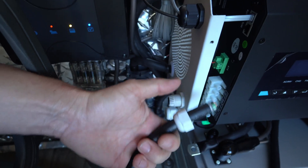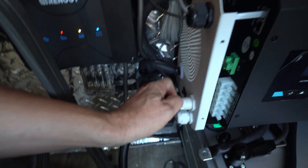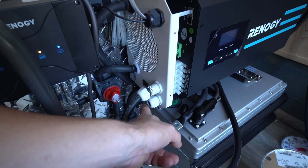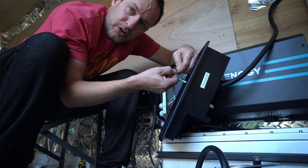I took one of the knockouts into the hardware store and 10/3 cord was the thickest cord that could actually fit. It's just barely squeezing in. I really wanted to use cord instead of Romex. Romex is indoor wire — this cord can be used outdoors. I consider inside the van more like outdoors because of the extreme temperature changes. The holes that come out of these things are round and Romex is flat — you can't put a square block in a round hole. The black wire is your live wire, into the top of the breaker.